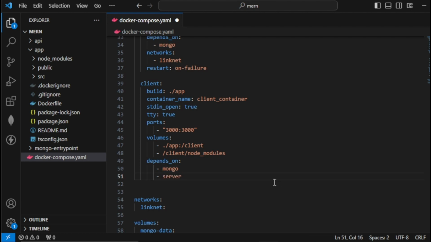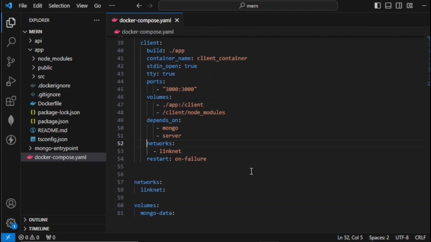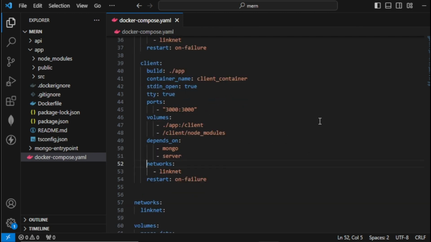There you go. And then we can copy these networks and restart. Now, these are the very important things. Basically, that's all we need for this service.